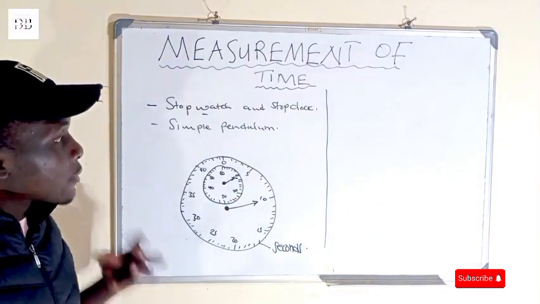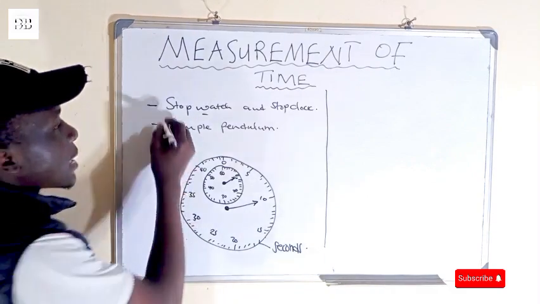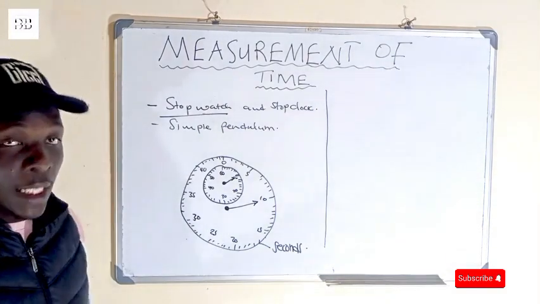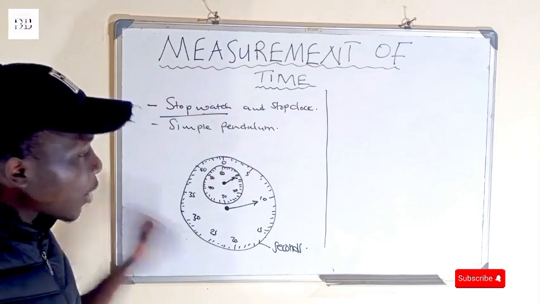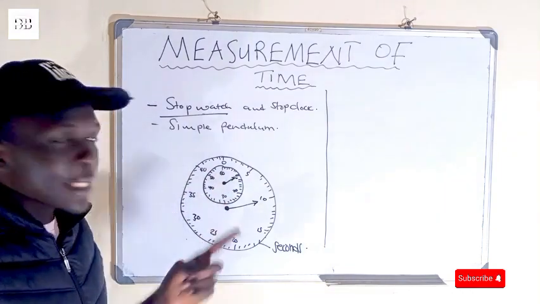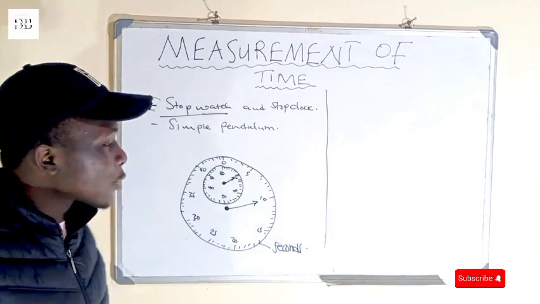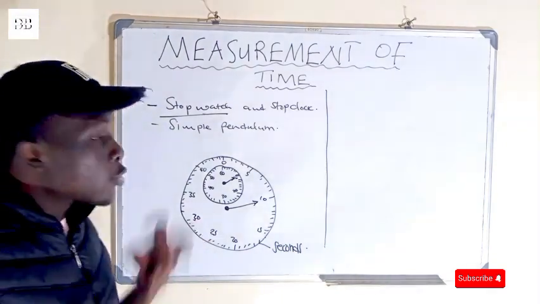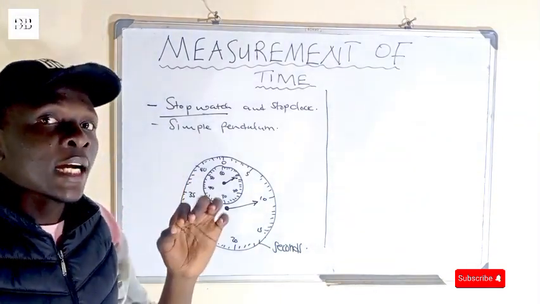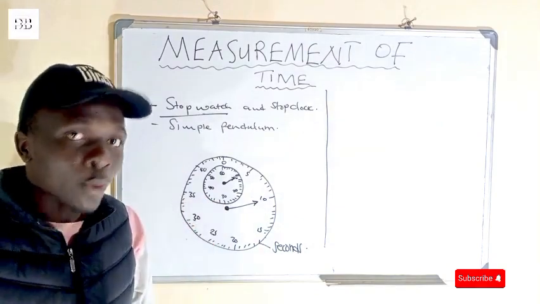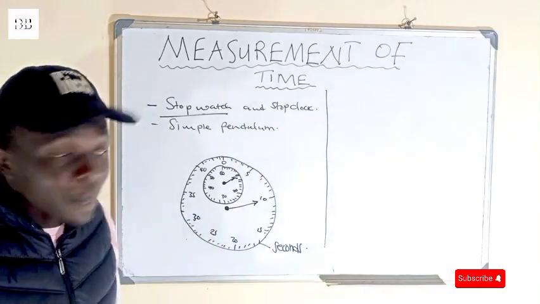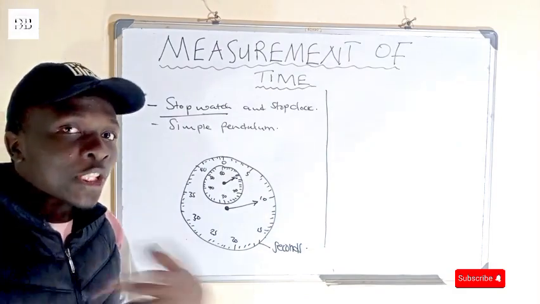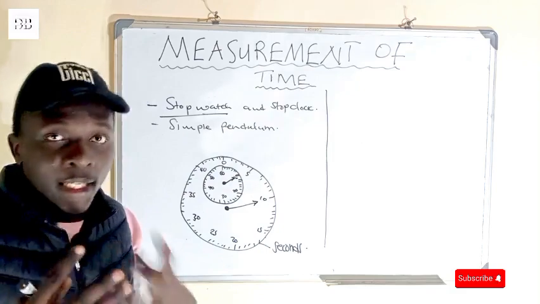So if you are trying to take readings using this, you must first take some precautions. So what precautions must we take? We must make sure that number one, this device is on its 0 point. That is, we must avoid the zero error. Zero error is a situation where your device is not situated at the point 0 or the starting point of that device. And so you must correct that zero error so that you do not make mistakes when you are taking your readings.